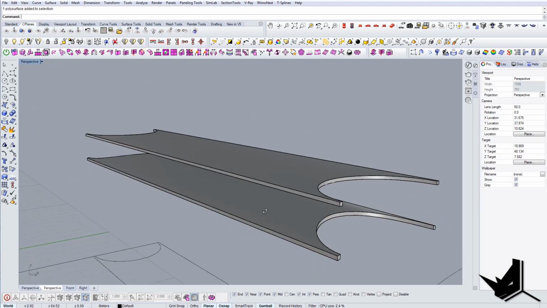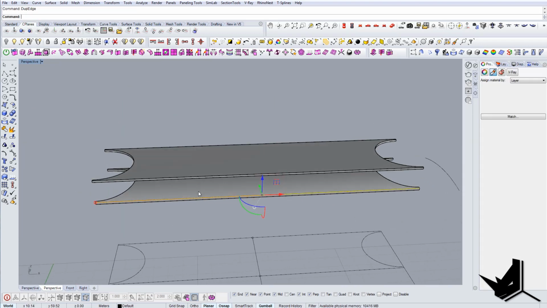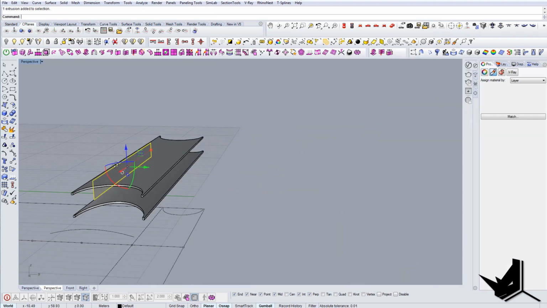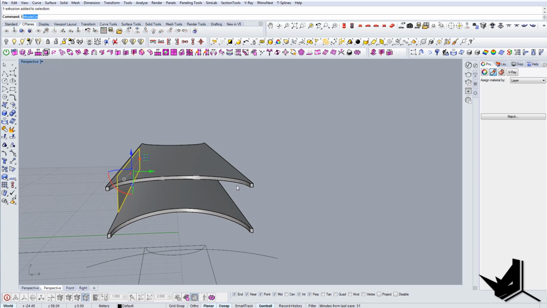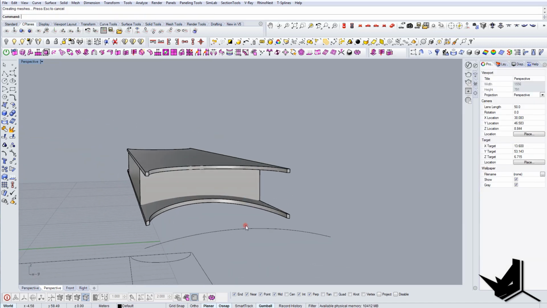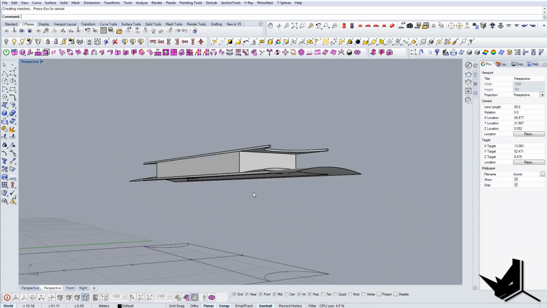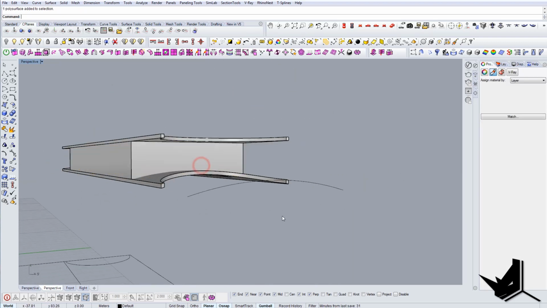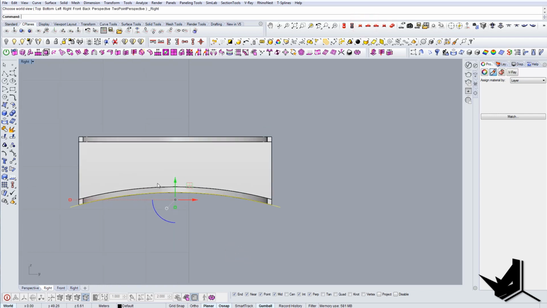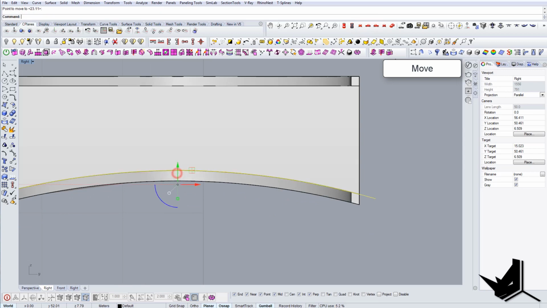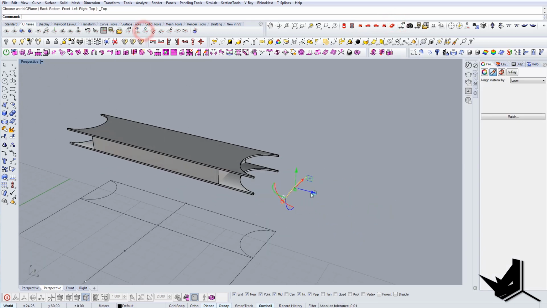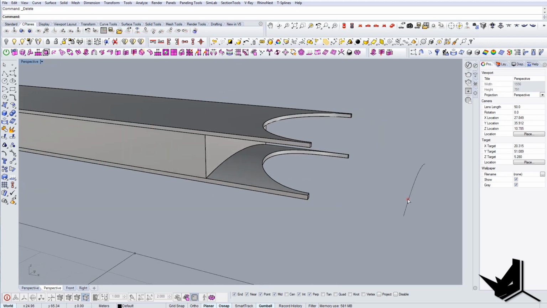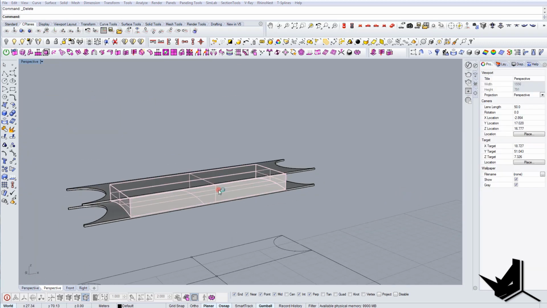cover it. I can use, for example, this edge, duplicate edge. I'll resize it like this. I will extrude it like this, and let's extrude it forward like so. And we can also use this to cut it and delete the rest. If you actually want to have it even cleaner, we can bring it back a bit up and then cut it then, because then you will not have this area here. So that would be the top. And now we can say that this is one of our modules.